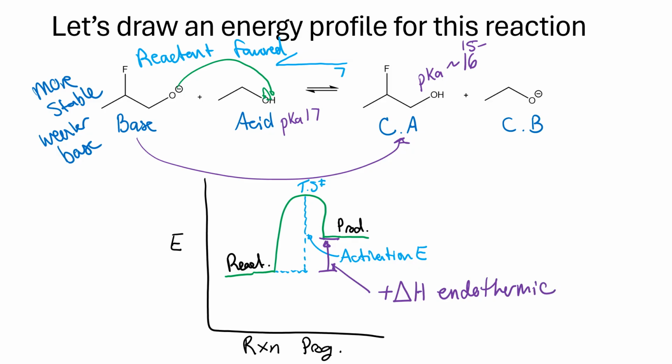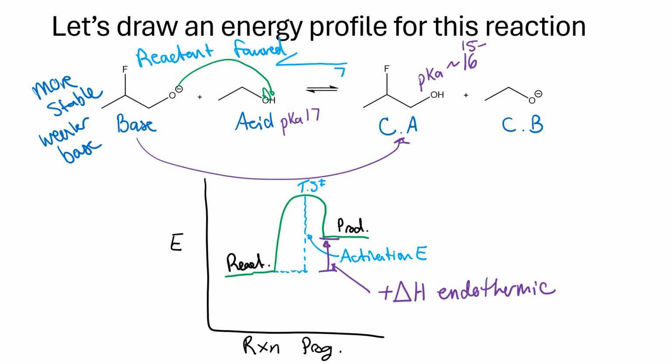Okay. And so now when we think about whether this reaction would go in the forward direction, the answer is it probably would not, because the reactants are going to be more stable than the products. So the equilibrium would certainly lie towards the reactants. And if we made any products at all, the reaction would probably go in reverse. So there would be a lot of reversibility heading back in the other direction.